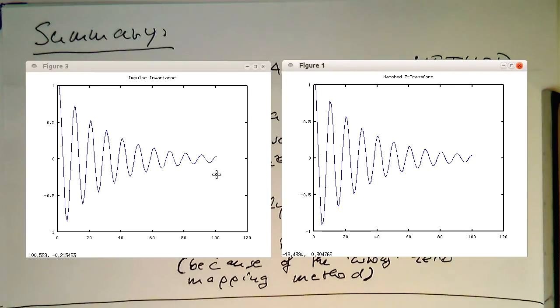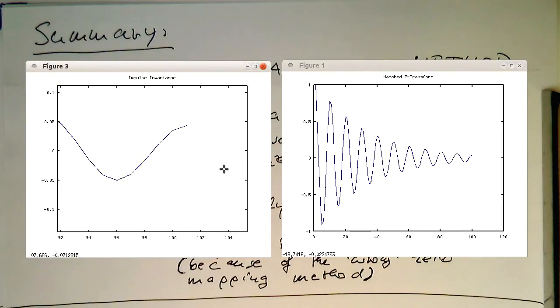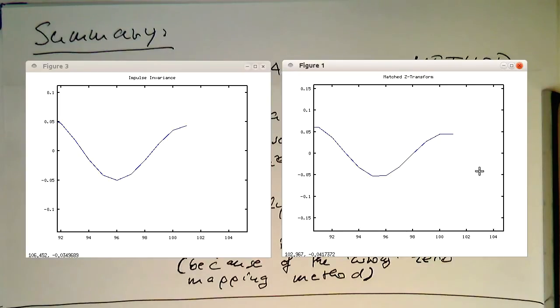We see only at the end here, at time step sample 100, if you compare the endpoints, these two sine waves end up slightly different. There's a slightly different phase in the impulse response.